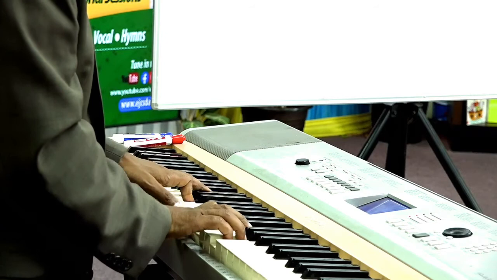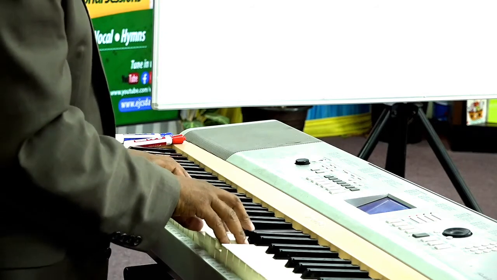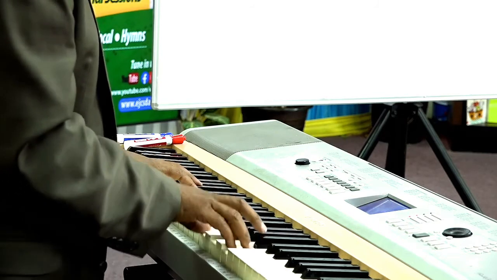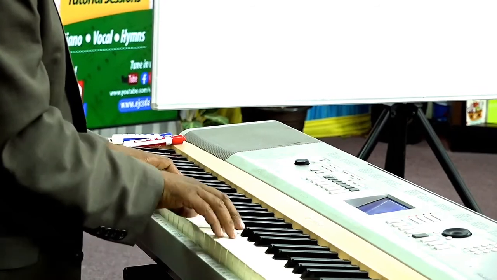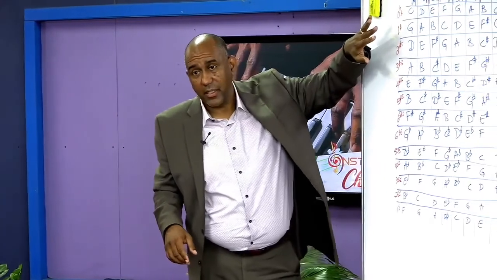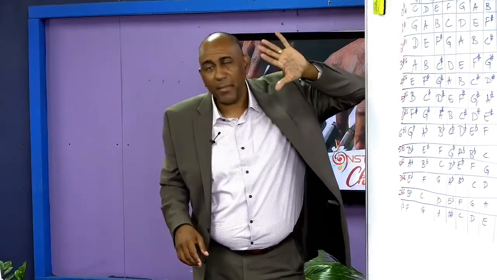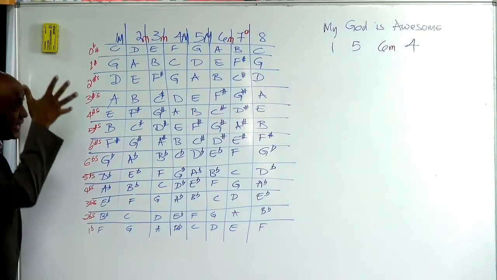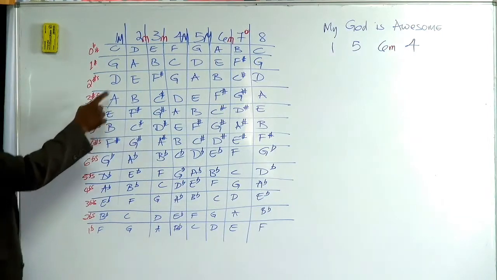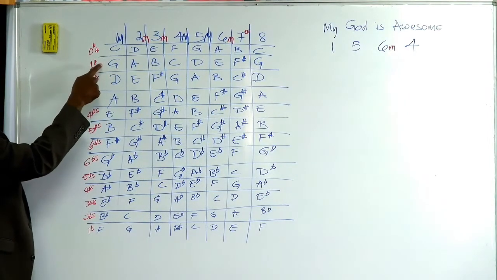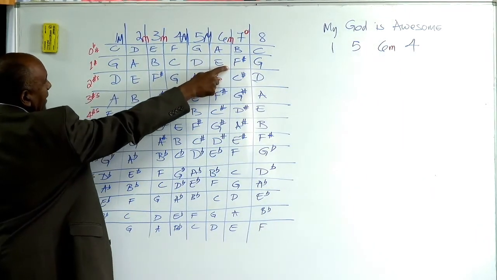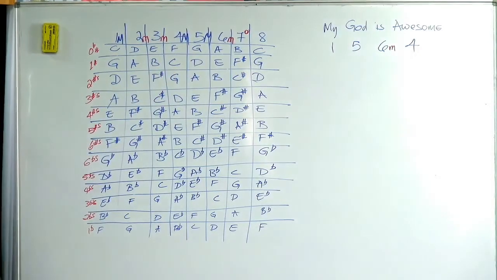One, 5, 6, which is a minor. And all you have to do is to revisit your chart. Keep this chart with you, laminate it, write it in concrete, but this is needed. You're going to need to remember this chart. So in the key of G, G is 1, D is 5, E minor is 6, and C is 4.